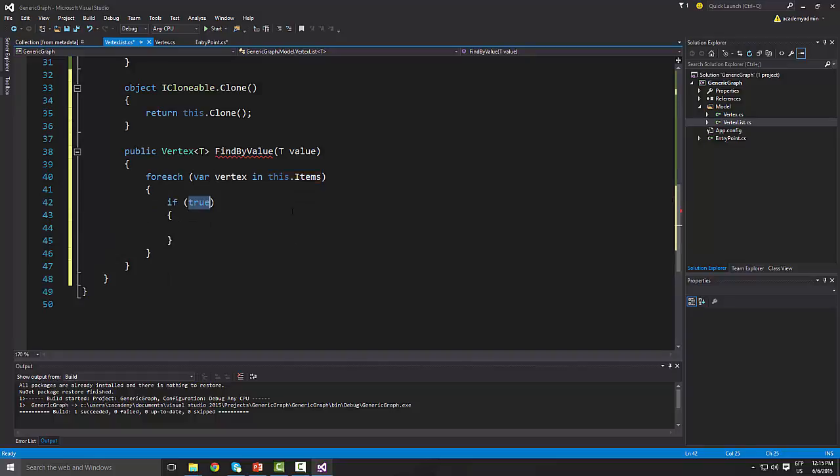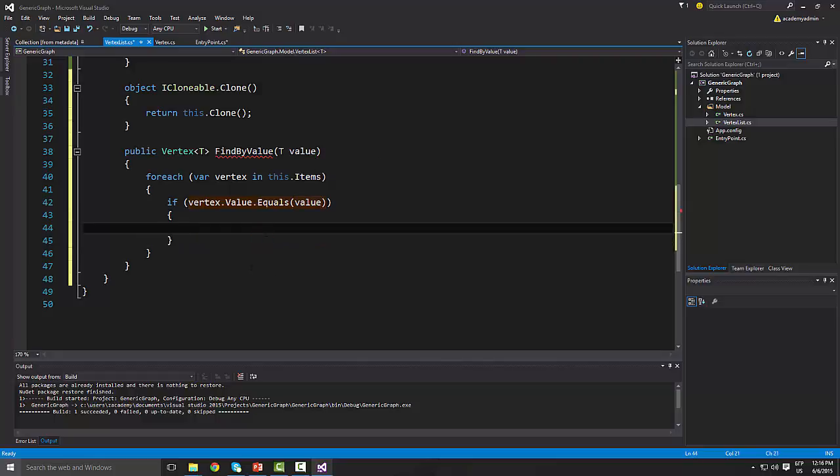If vertex dot value dot equals value. Okay, so here I take the vertex, I take its value, and then I want to say, well, if it equals this value that I have given, then this is the vertex that I want, right?